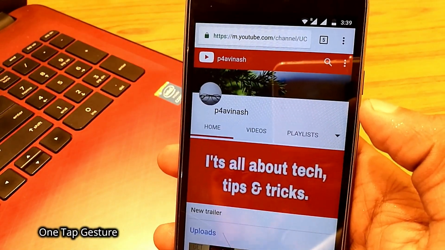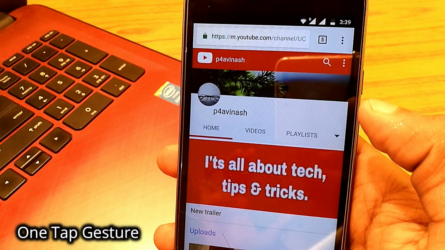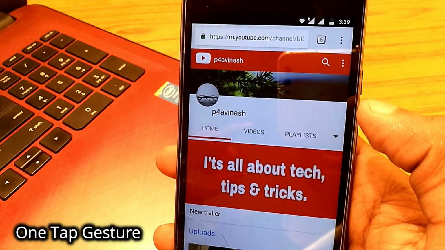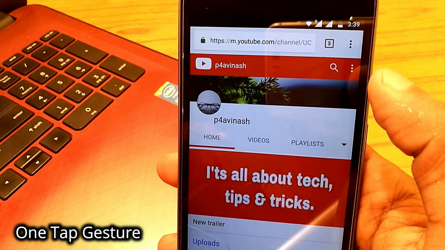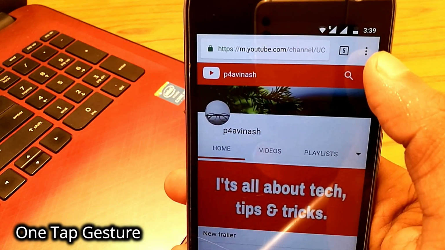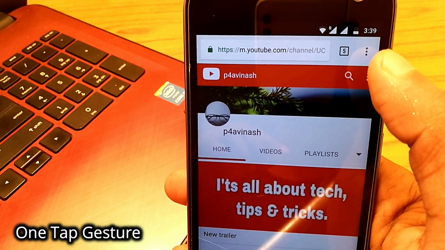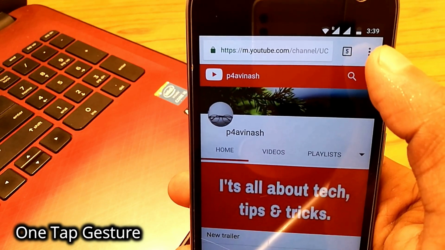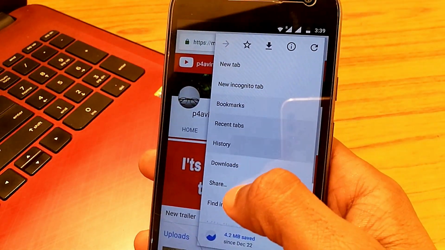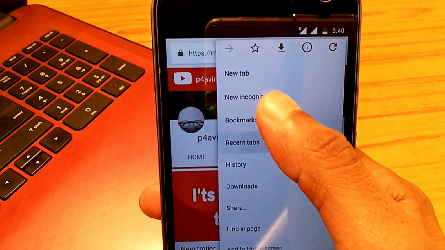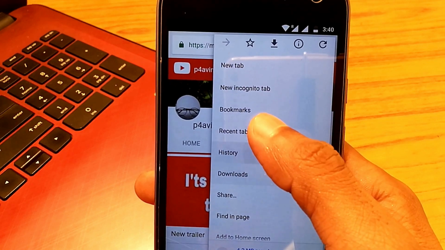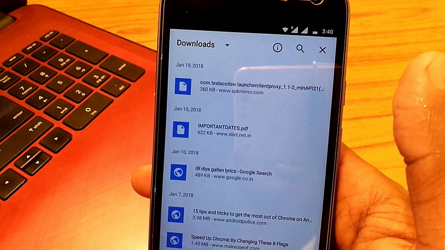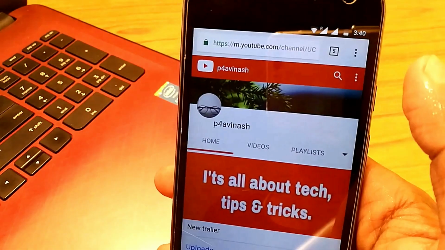With the help of our second gesture, we can do multiple functions in one tap. If you need to access something in the overflow menu, you can do it with a single tap. You can see these three dots here. You have to simply hold down the button and drag your finger to the proper option, then release. Let me show you here. Just let it go. Once you have reached the option you want to open, simply release. You can see it's so simple. So this was our second gesture.